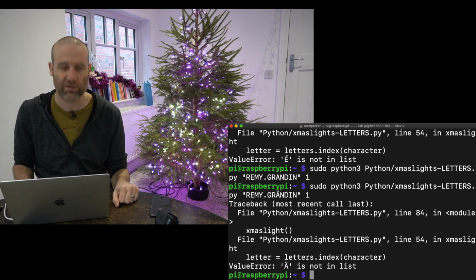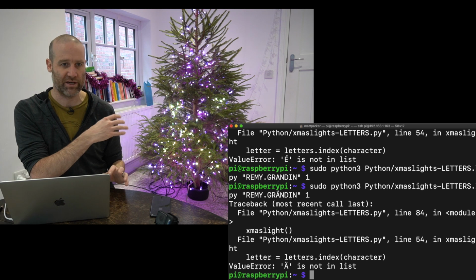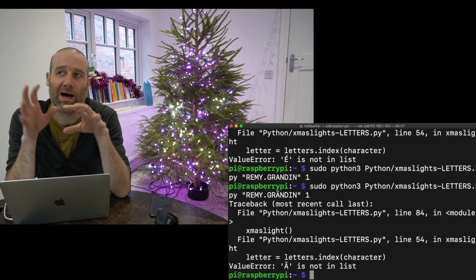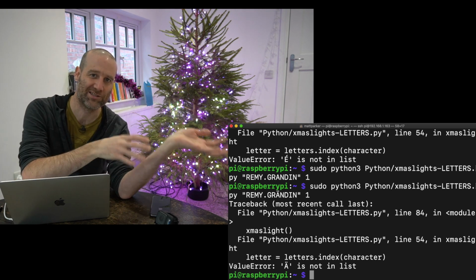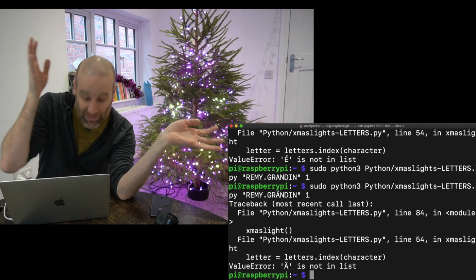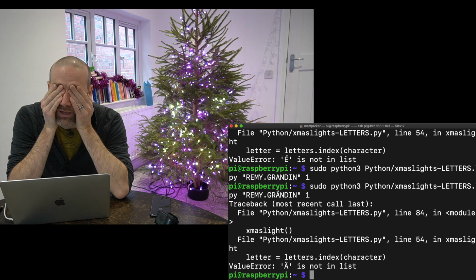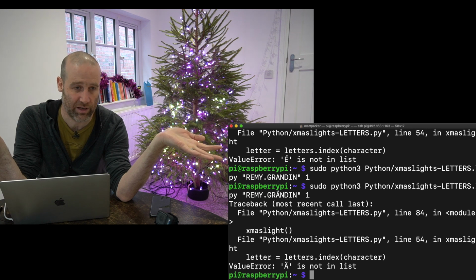There you go. And so this is now a different problem. The communication's fine, but the code on the Pi, I've got a bit where it looks up the letters in a list to get the index for where it needs to look for the list of which LEDs to turn on, and that is clearly breaking. There's somewhere I'm getting UTF-8 wrong, when I should or shouldn't. Handling characters is such a pain.